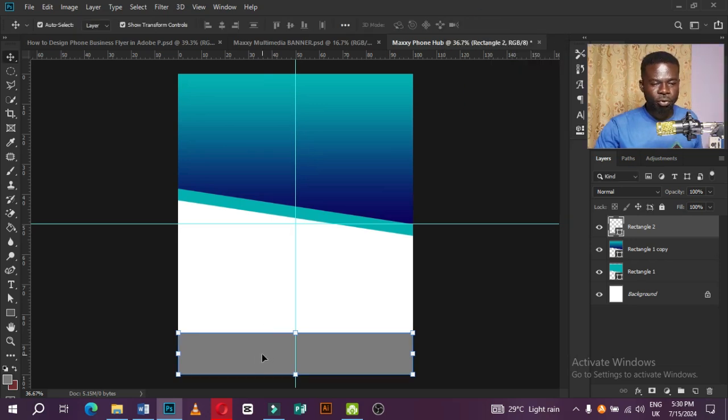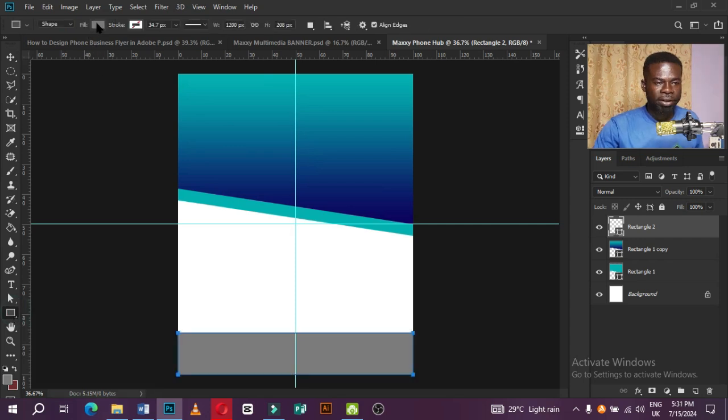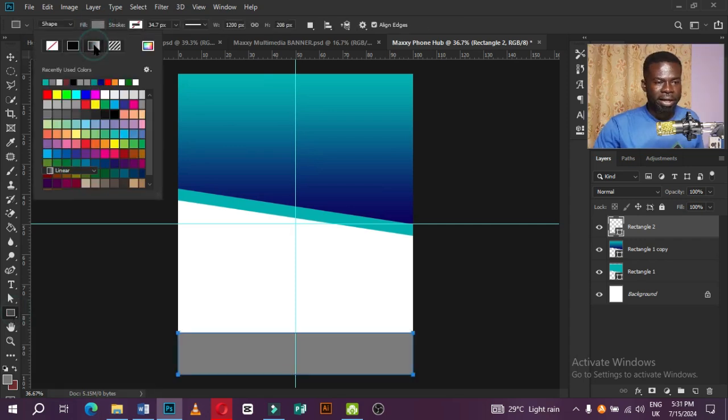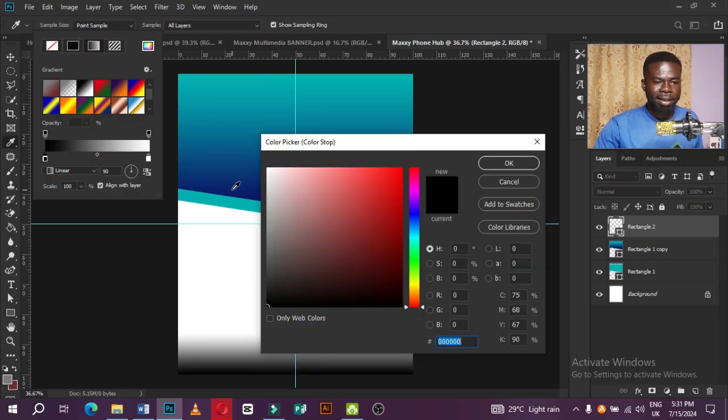At this point, we will give this rectangle element this same gradient effect. All right, but we need to activate the rectangle tool. So activate it again. Go to fill on the tool property box, then click on gradient. Double click on the first color stop and pick the dark blue from here. Click on OK.